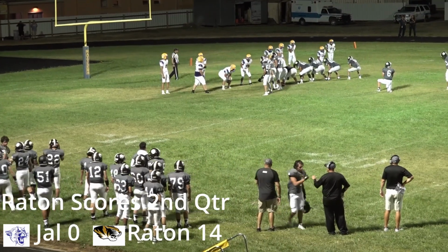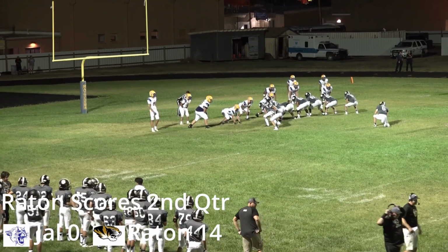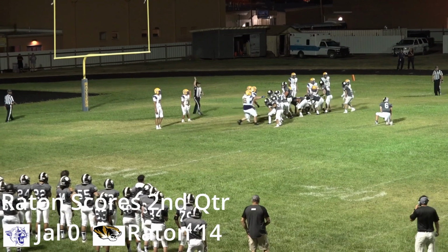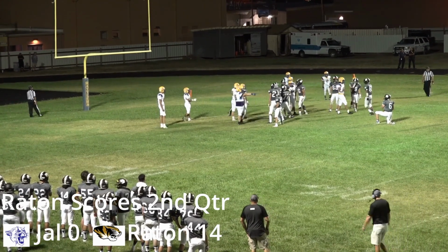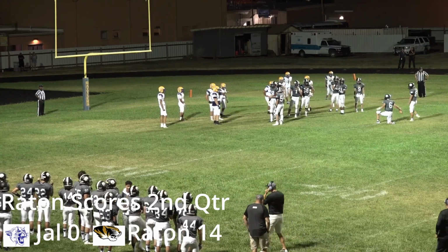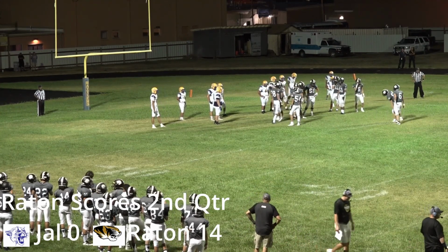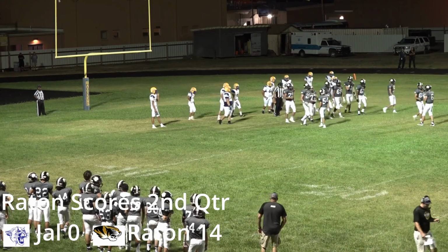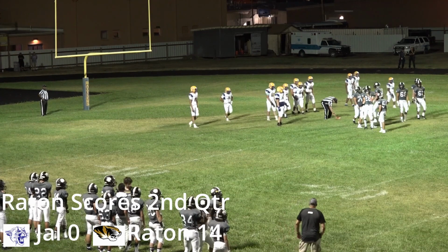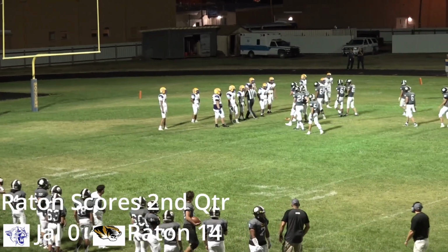So it comes with 7:42 left here in the first half, and Cole Hopper on to make an attempt to put the 14th point on the board, and we have another yellow flag for a procedure call against the Raton Tigers. We jumped. So we'll move it back 5 more yards, and it'll end up being a 25-yard attempt.